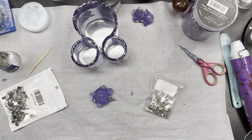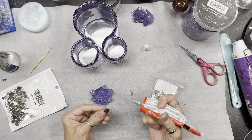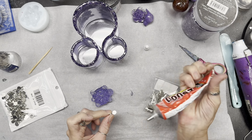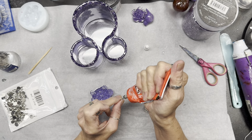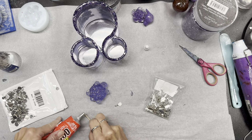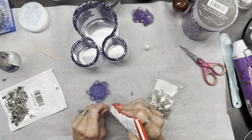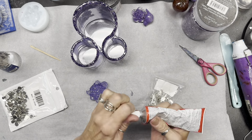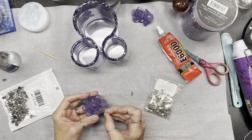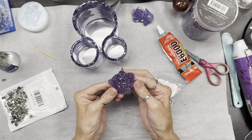So I'm just gonna use my E6000, and I'm gonna put a, I don't know why I always squeeze from the middle of the tube. Right. A little bit of dry bit on the end here. I'll just get that off. All right. And I will just let that dry, and then I will turn this into a key ring.